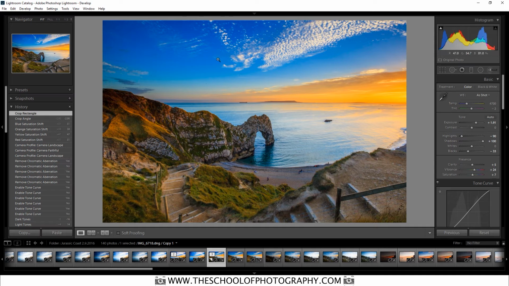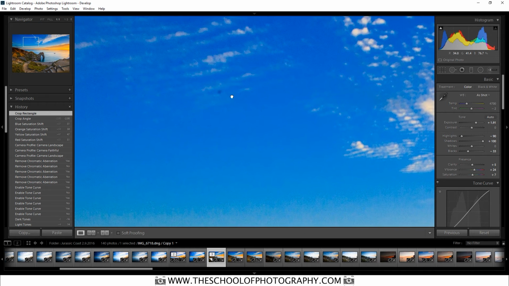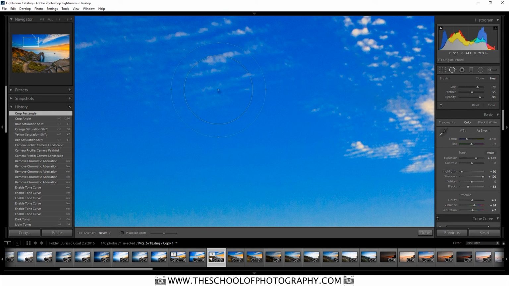You can also see that I've got a few spots in the exposure, so I'm going to go and get rid of some of them. So you just click on your image to where the spot is. You choose the spot removal tool over here, and with your mouse you can go bigger or smaller. So around about there will do. Click on the spot and it will go away.